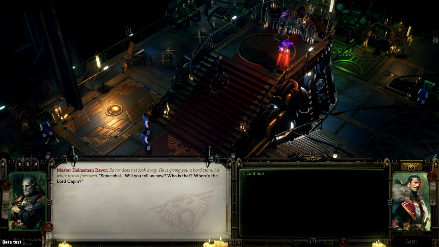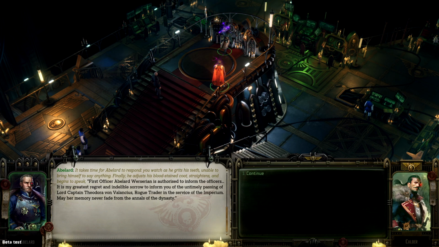Seneschal, will you tell us now? Who is that? Where's the Lord Captain? It takes time for Abelard to respond. You watch as he grits his teeth, unable to bring himself to say anything. Finally, he adjusts his blood-stained coat, straightens and begins to speak. First Officer Abelard West Syrian is authorized to inform the officers.